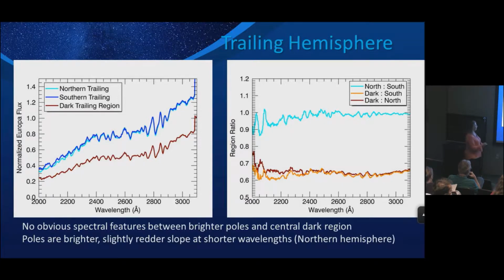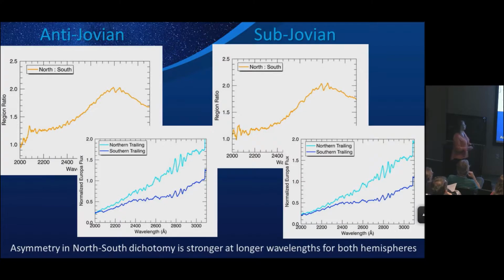And yeah, so I'll show that in a little bit. But just to go through the other data real quick, we also see a pretty important feature when we ratio the northern hemisphere and the southern hemisphere, or that top half and bottom half of that slit, when we looked at the trailing, the anti-Jovian and the sub-Jovian hemispheres. So you can really see in that dark region that pattern, that absorption feature is there. So whether we talk about how much of this other material on the surface is not the same stuff as a possibly exogenic source, or how we go forward, we have to account for the fact that this feature is in all that data.